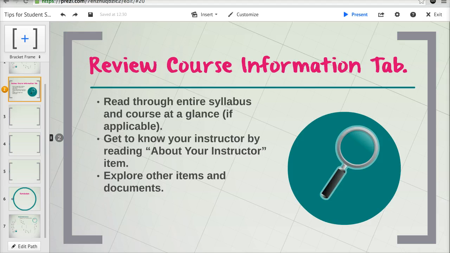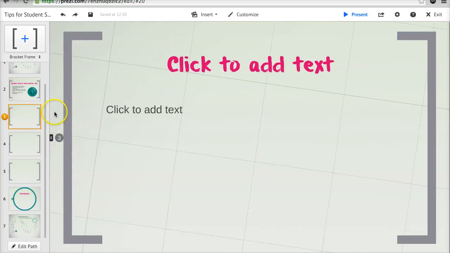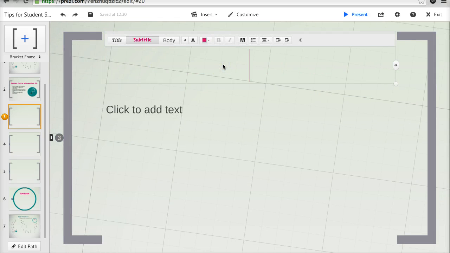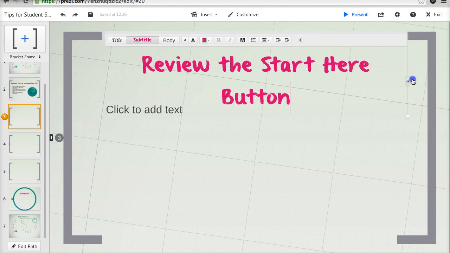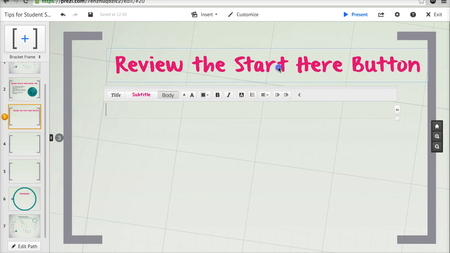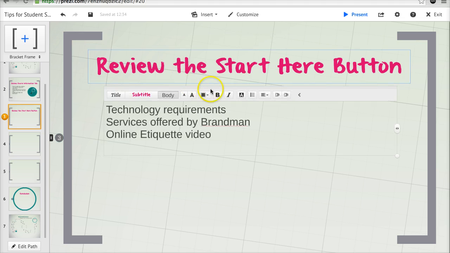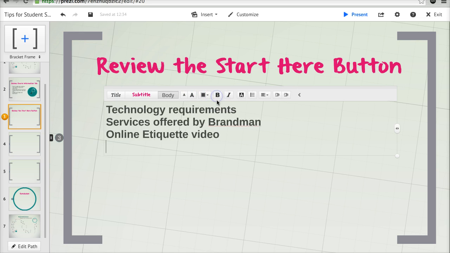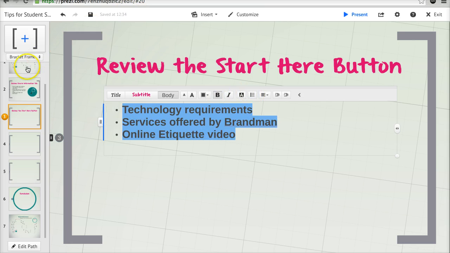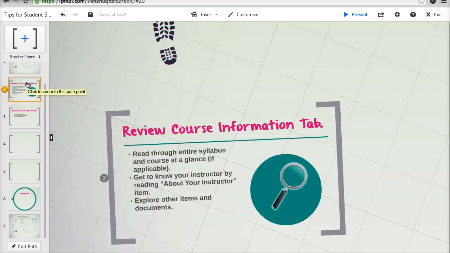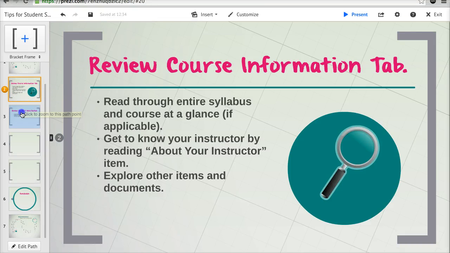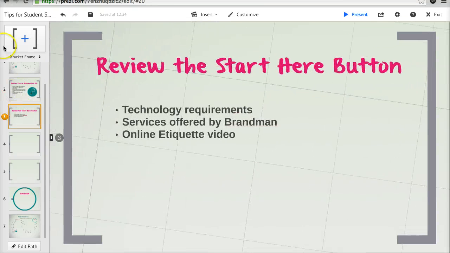Again, you can zoom to a frame by clicking on the thumbnail on the left sidebar or clicking on the frame on the canvas and selecting the Zoom to Frame button. Let's first add our title. Then let's go ahead and add our subpoints. And it's always a good idea to think about keeping your formatting consistent. So you might want to go back to your first frame and look at what you did there, just to make sure that the next frames that you work on all have consistent formatting.